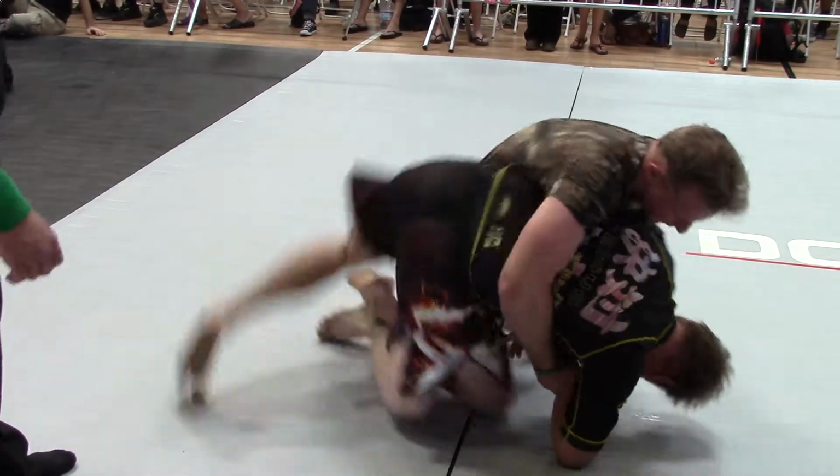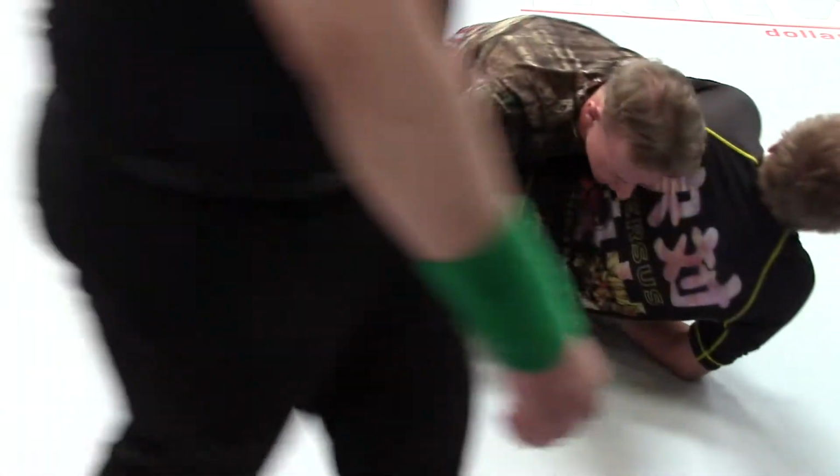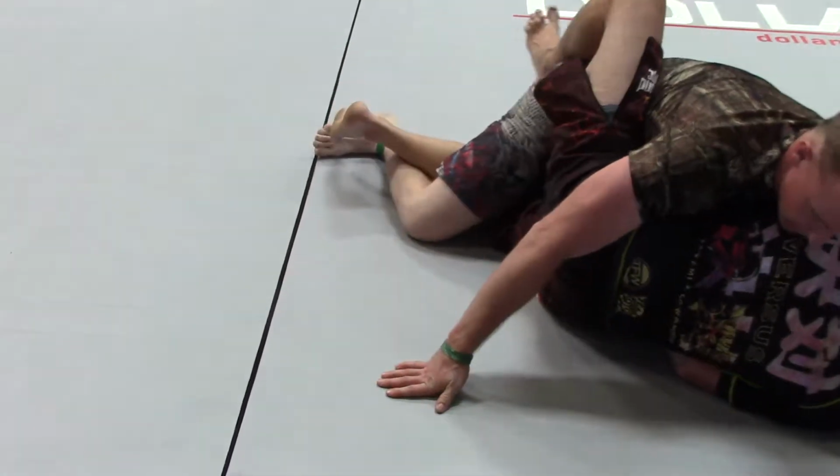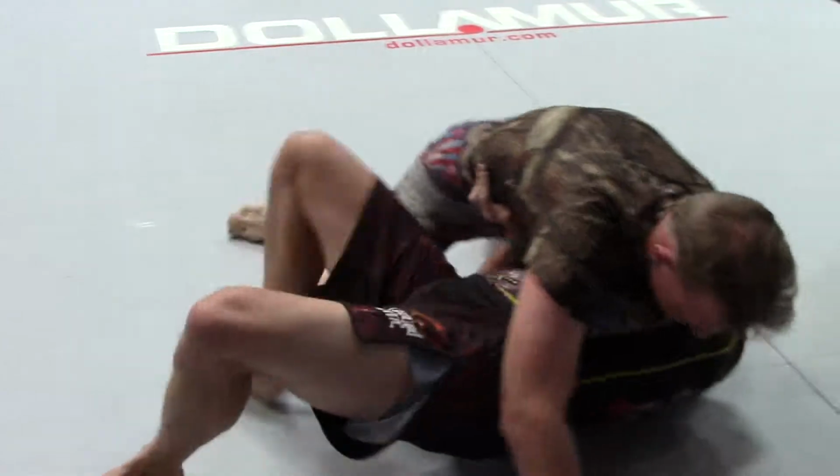Keep going. Keep exploring. Clear your right leg this time. Clear your right leg and go. 40 seconds, Dale. Ready, go. More sweep.